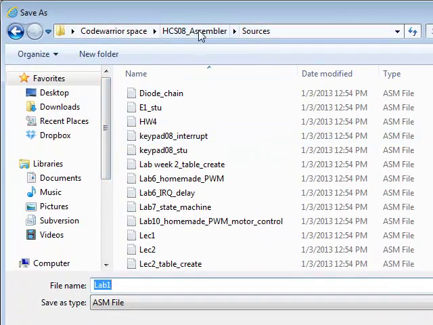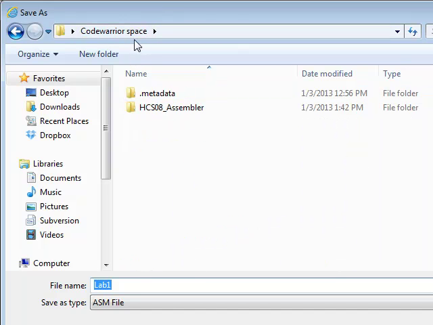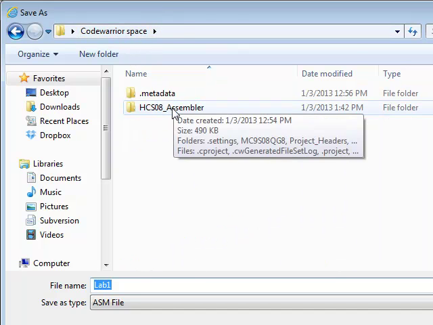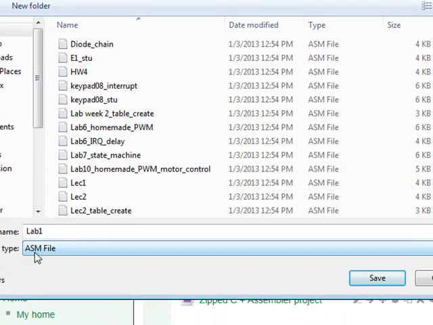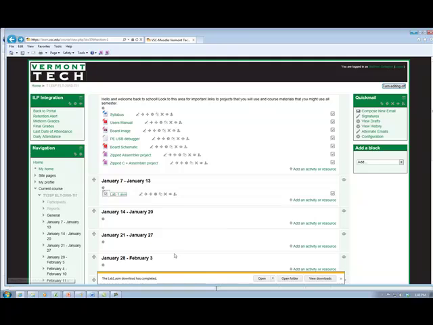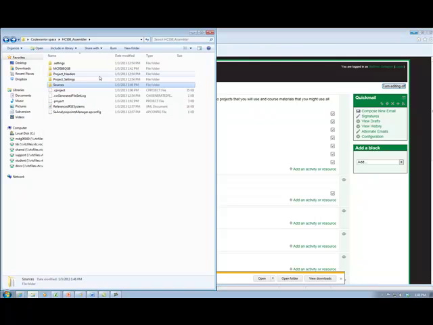So this is in CodeWarrior space, in the project, source folder, and I'm just going to save it. Make sure it saves as a .asm file, ASM meaning assembler file. Save it. Okay, now it should be there.